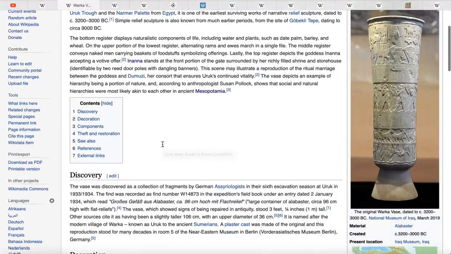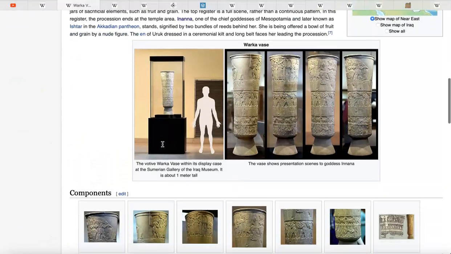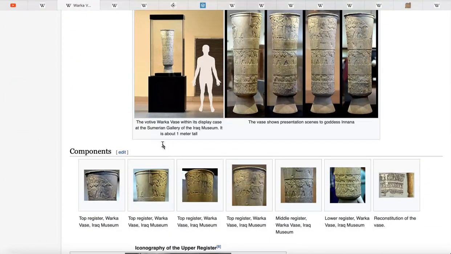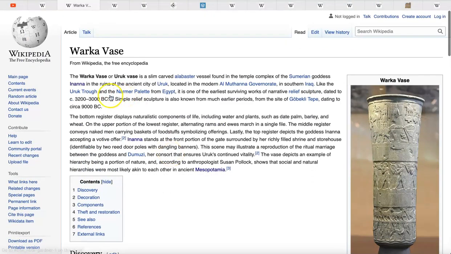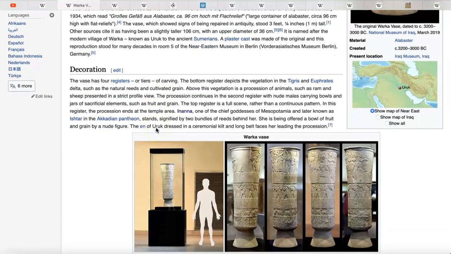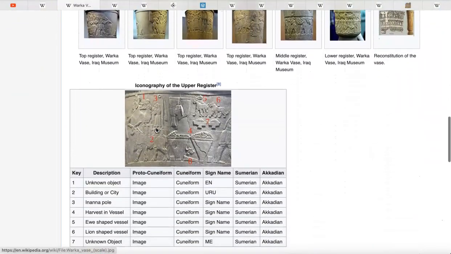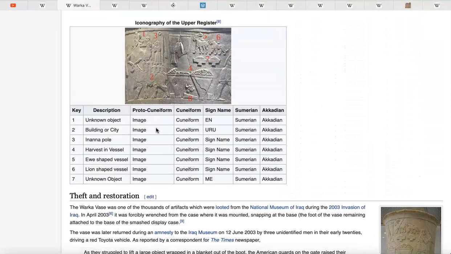All of the pertinent information is here if you just want a good rundown of what's going on with this art object, this ancient art object. We saw the dates. Where are they? 3200 to 3000 BC. Okay. So as we can see, Wikipedia is still using BC rather than CE or BCE. Okay, all right, Wikipedia. Whatever. I'm not going to say anything else about that.